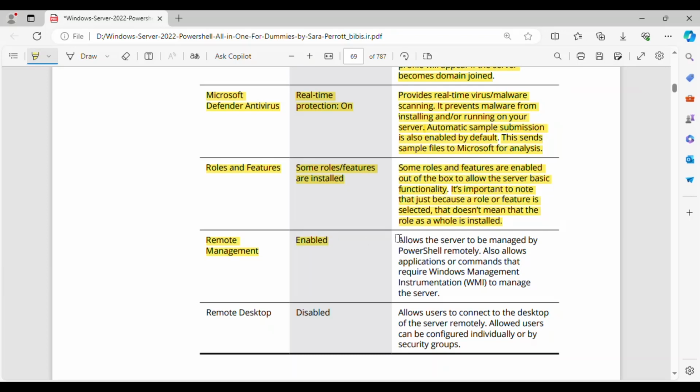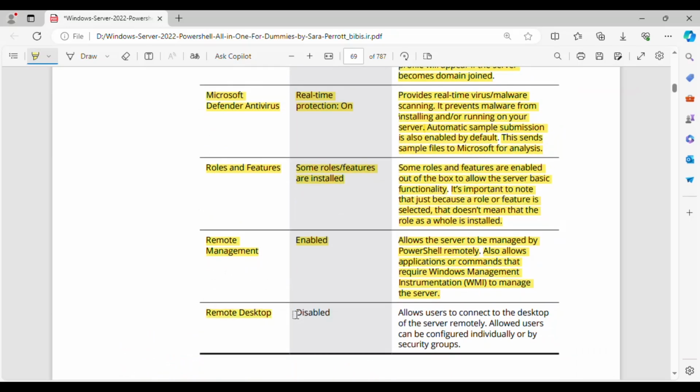Remote management enabled allows the server to be managed by PowerShell remotely. It also allows applications or commands that require Windows Management Instrumentation, WMI, to manage the server.